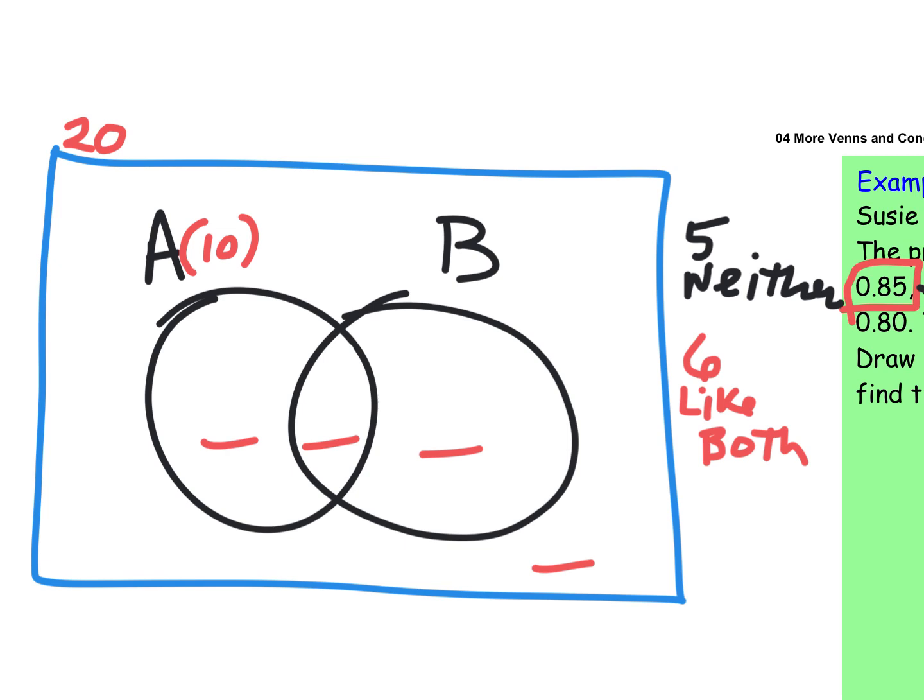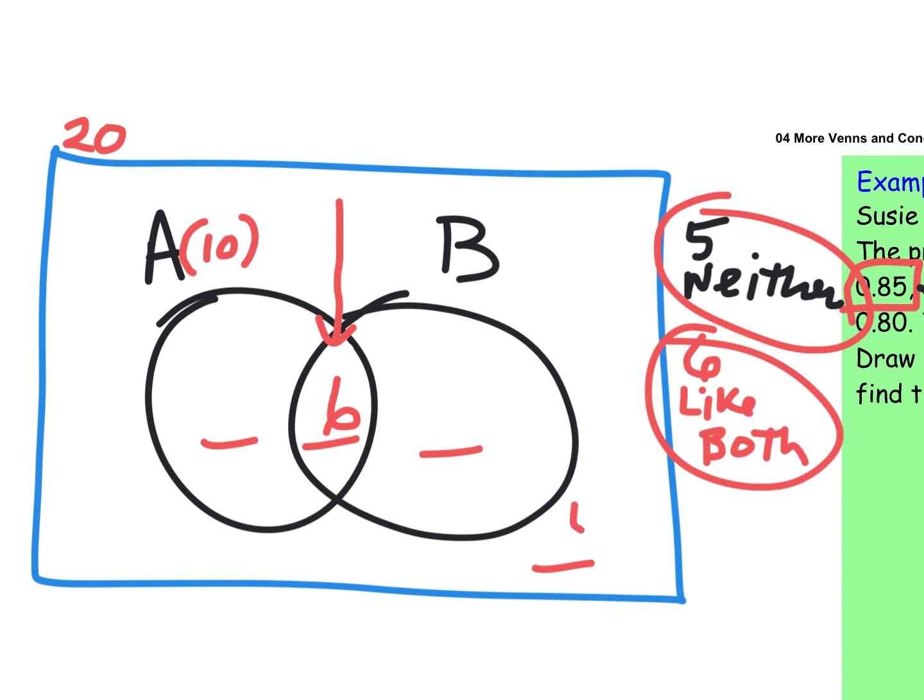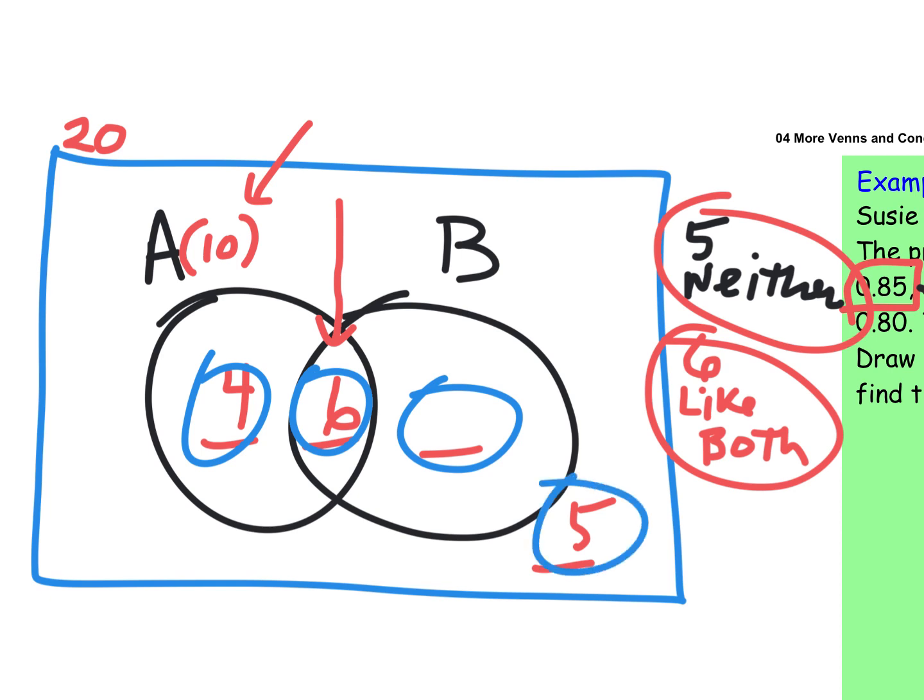If you have already compared with the person next to you, would you raise your hand so I can see how many people have compared? Okay, thank you. Chase, can you tell me what the center section is right here? 6. Yep, because they said they like both. That's one of the only times you can put it in directly. And this was also actually a direct one. But this apples is 10 wasn't allowed to go right in, but now it tells me that that's 4, because together they make 10. And then you can use this last piece: this plus this plus this, we don't know yet, plus that has to add up to 20. Therefore, that must be a 5.